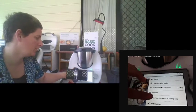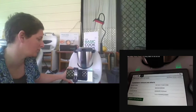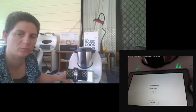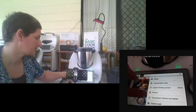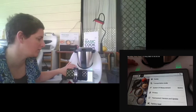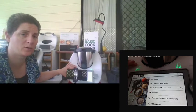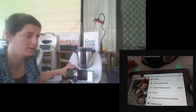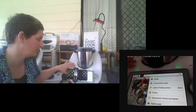Then you have your privacy, Thermomix version, and upgrade. This is an important screen — if you have any issues with your Thermomix, it has your serial number, MAC address, Thermomix ID, and version. You can press the search for update button to check for any updates. Next is factory reset — if there are problems, you can do a factory reset, but I suggest you contact me or your consultant first, as it will remove all your Thermomix history from the machine.